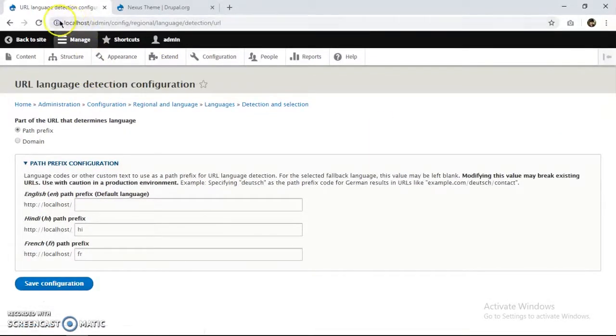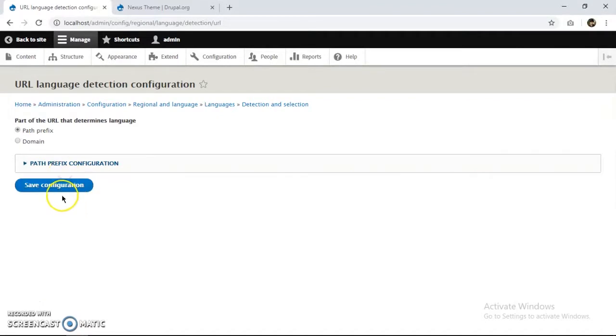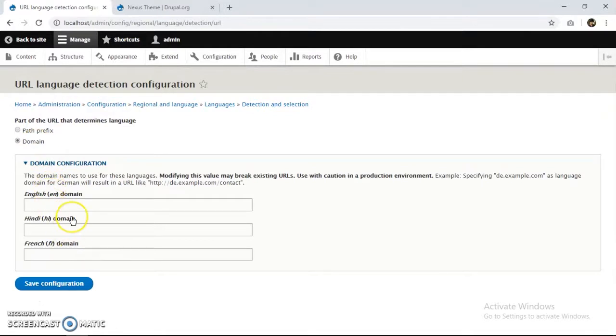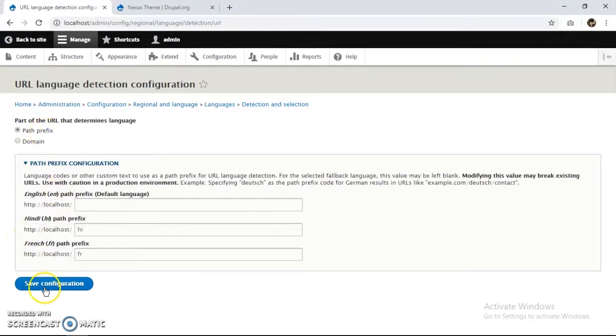Actually, when the URL has these prefixes in it, then it changes into that language. We can add English, but English is already a default language. We can even add a domain, but I'm working on localhost, which isn't well suited for development purposes. Let's save configuration.